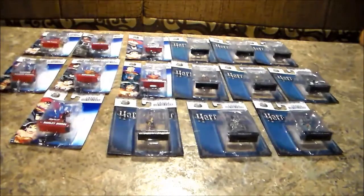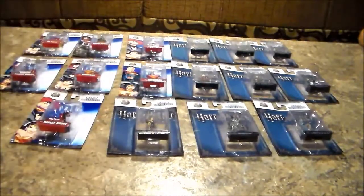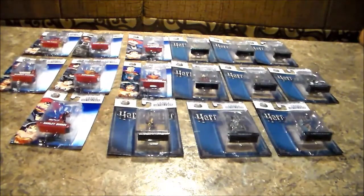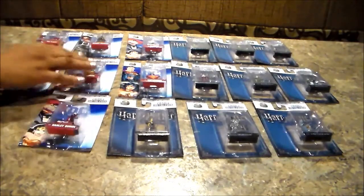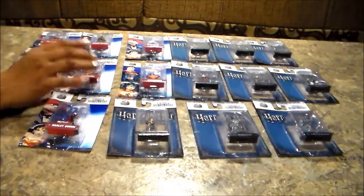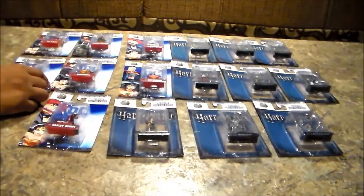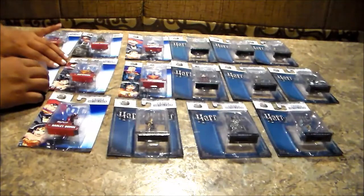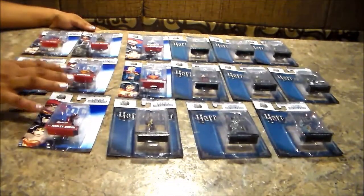I got some Harry Potter figures but Juliana will be showing her Harry Potter ones — I got pretty much the same but fewer. We also found some DC figures and Marvel figures at Walmart for just $0.97. There were Guardians of the Galaxy figures too, which is also Marvel. They even had a Spider-Woman — she looked cool but the details on her outfit and faces weren't super great. They also had Iron Man. So it was Marvel, Harry Potter, and DC — really good for 90 cents, so why not!